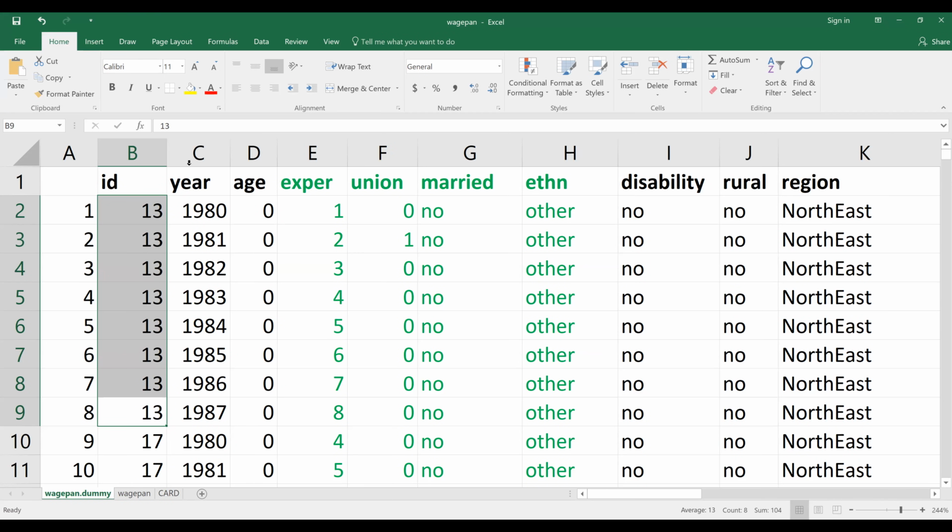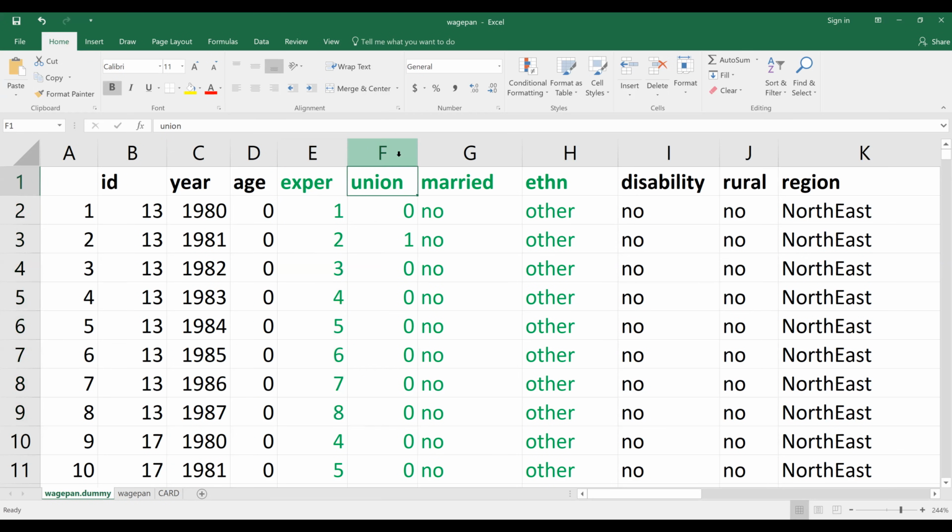Good. The next column is always the year. So you can see that for this particular ID representing the individual, in the year 1980, that is what you see the information there. And you can see the ages, as at the time they began working, that person's age, and then you have the experience. If you look at it carefully, you will notice that the experience, depending on when the person actually joined the organization, the person will have 1 year experience and it will be increasing deterministically. The experience will be increasing.